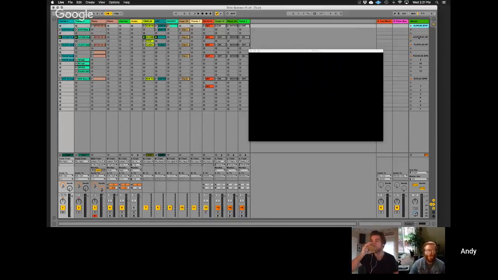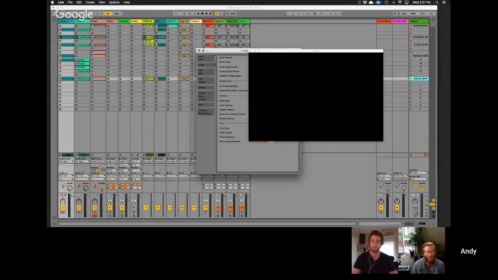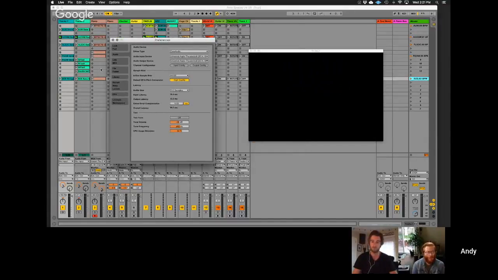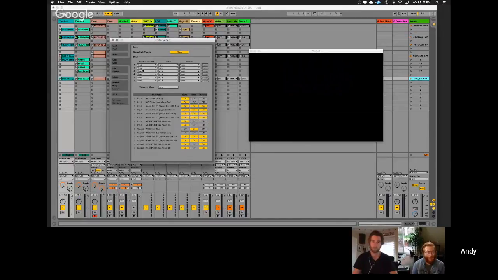So there are scene launch buttons dedicated on the APC where you can just do exactly what I just did with that. And that's built in. You don't have to map anything yourself. And you'll probably be able to see in the properties here, MIDI. Okay, well, I don't have it.